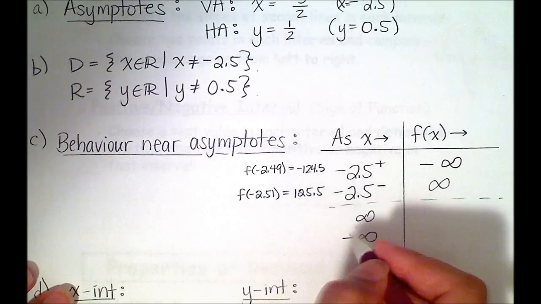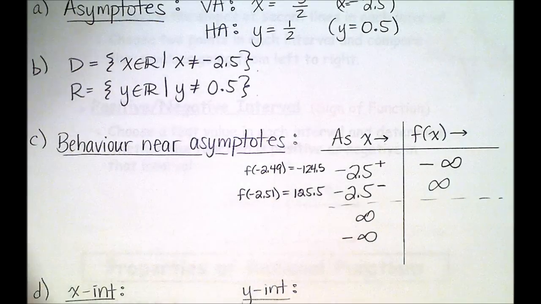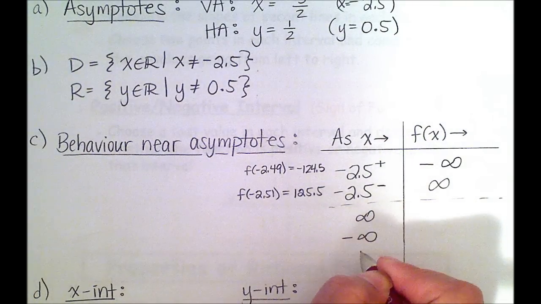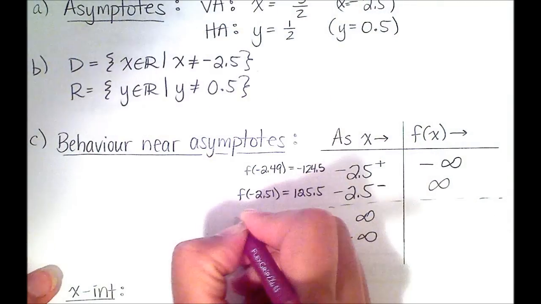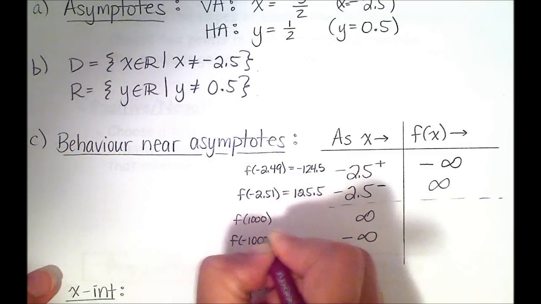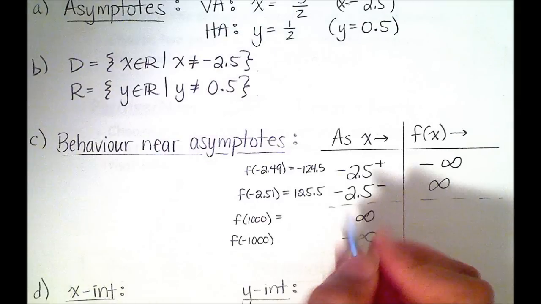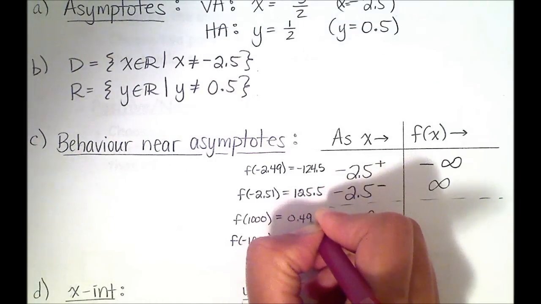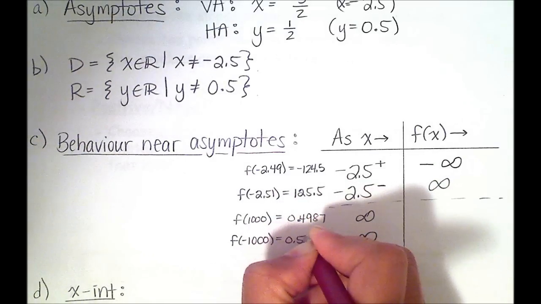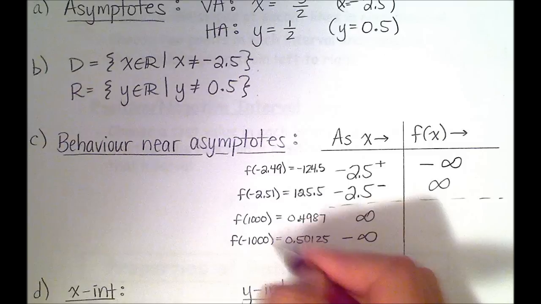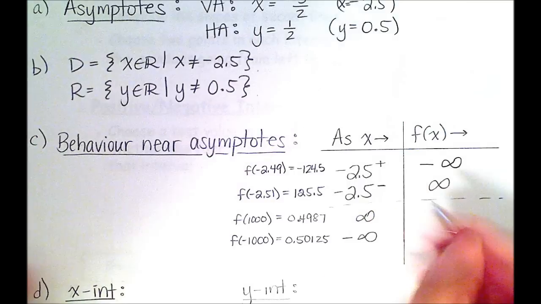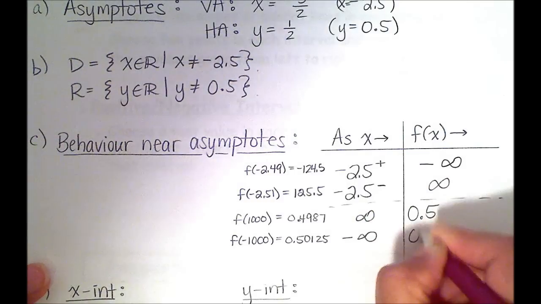Okay, finally, I'm going to look at the function's end behavior. I'm going to look at what happens to the function as I approach a really large number for x and a really small number for x. So I'll look at the function at a value of 1,000 and at a value of negative 1,000. When I plug in 1,000, I get an answer of about 0.4987, and when I plug in negative 1,000, I get an answer of 0.50125. If you examine what's going on here, you'll notice that it's no longer getting close to 0. Now it's getting closer to 0.5, because that's where your horizontal asymptote is in this example.